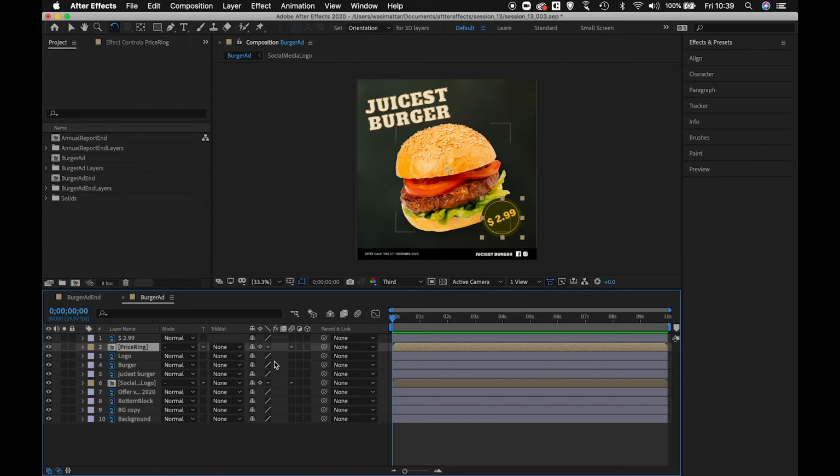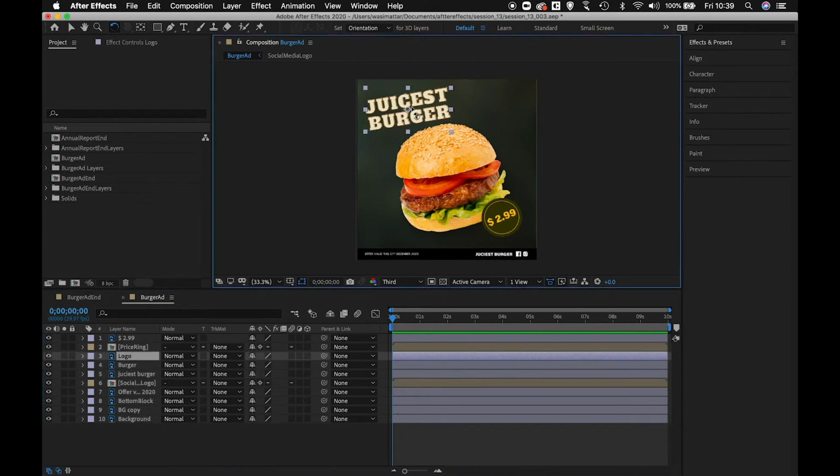But then let me just turn this button off and explain what happens when you use a normal composition. The same thing will happen, but the transformation handle won't be on the element. It will be at the edge of the composition. And that's something which will be very irritating and very difficult to control. So as far as possible, keep the option of retaining the layer sizes so that the transformation handles are there only on the element and not on the entire composition. And that's the reason why we're getting the transformation handle properly for everything. Like if you say this one over here, see this, the logo, the transformation handle is right over there.